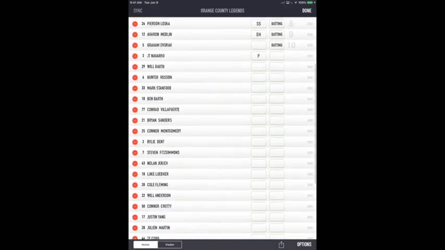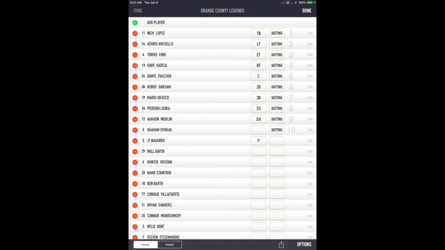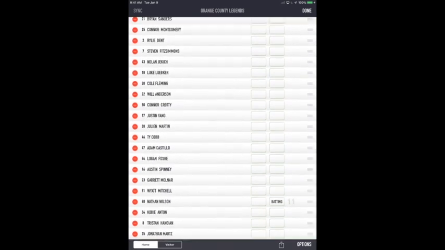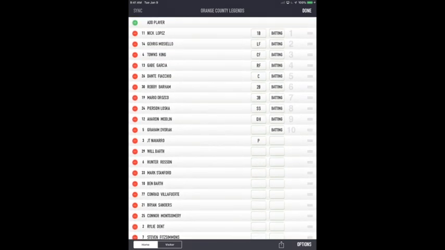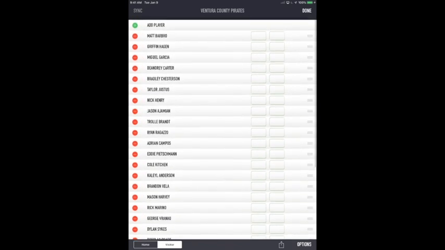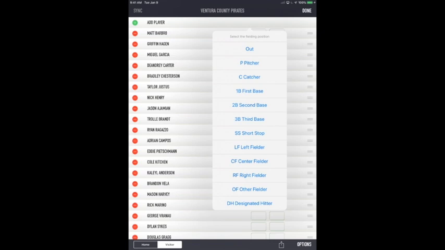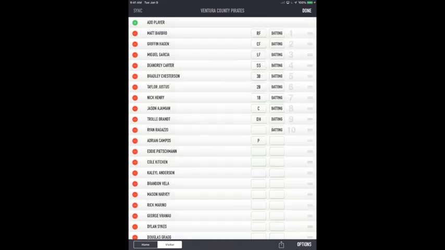On the flip side of that, though, make sure that nobody is selected way down here that's batting, because that'll throw stuff off when you get into the game. You don't want to have an 11th batter and then not realize it until it's too late and have to re-enter everything. Then I'll go ahead and do this for the visitors. I apologize for this video. Our players don't have numbers assigned yet, but I'll show you what that means and how to work around it.